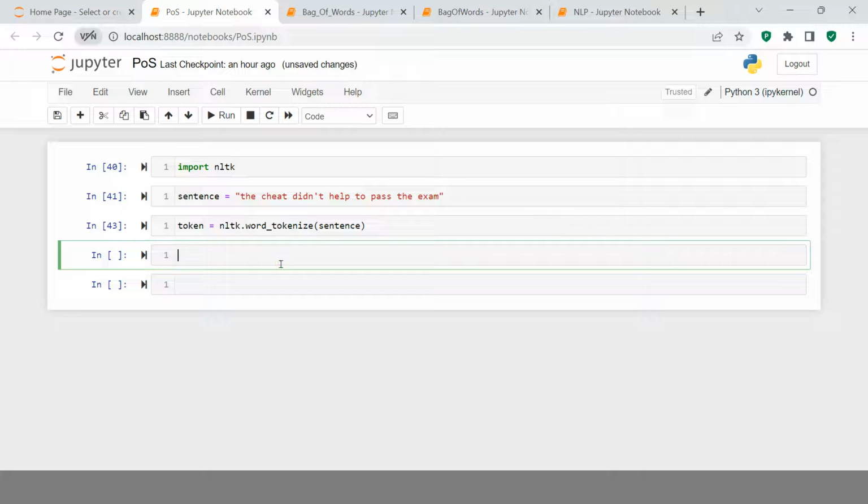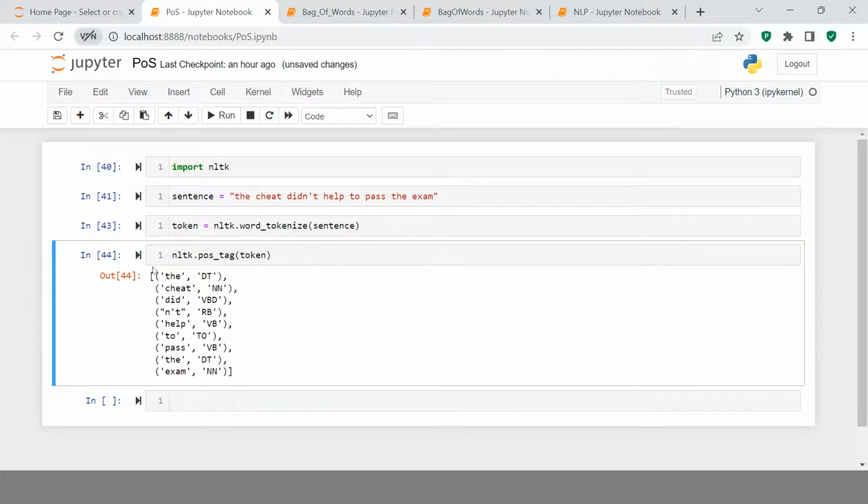The next thing is doing the POS tagging. How can we do that? nltk.pos_tag, that's it, and now you put token. Here we got that. You see, the is DT, cheat is NN, did is VBD, n't is RB, help is VB.